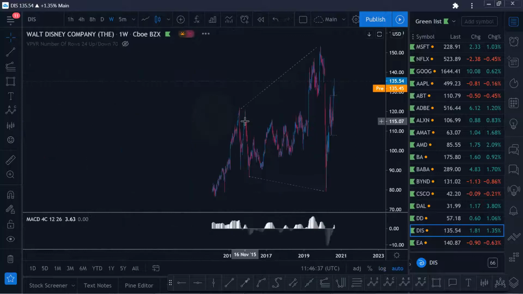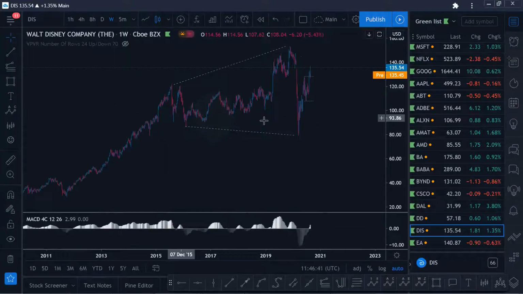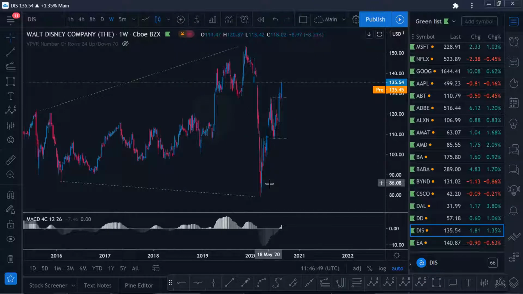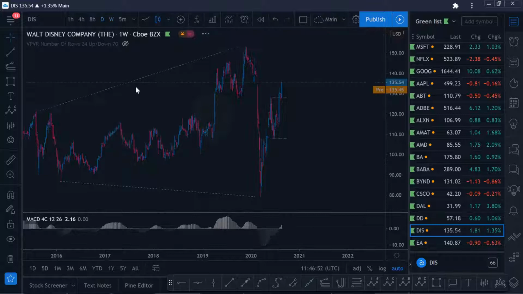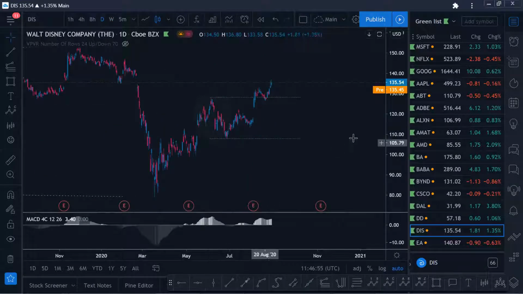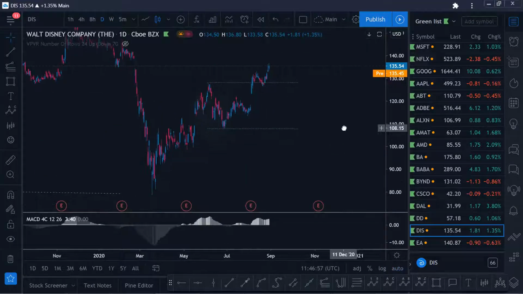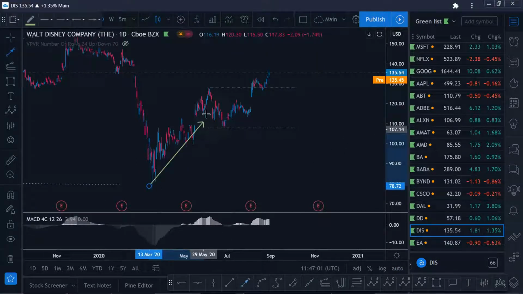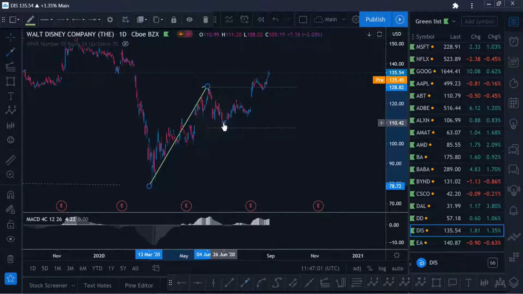Disney, that same structure, impulse, correction, impulse, and basically a straight line up from the lows. But luckily with Disney, we haven't seen a break of the highs. We haven't seen that overly pushy momentum. So there's a chance for a decent looking long here if we can start to see a pullback in the stock. So what I'm looking at is this as your first impulse, and potentially all of this is a corrective structure, a nice running flat.